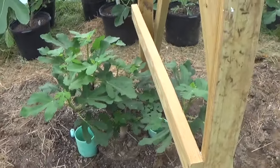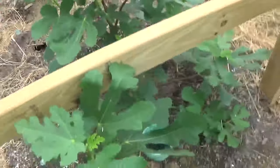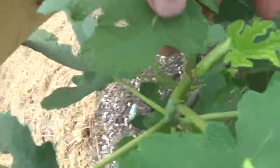The next one is a Socorro Black. This is my B version. I got from somebody else, I thought it had some different looking leaves on it, but the fruit seemed to be the same, but I wanted to do an in-ground comparison. It's starting to set some fruit, getting some double bumps going.